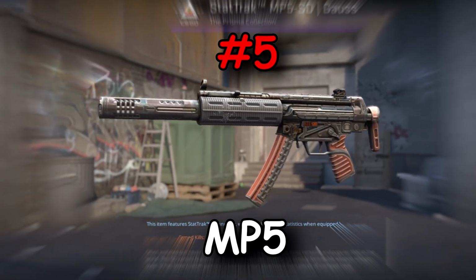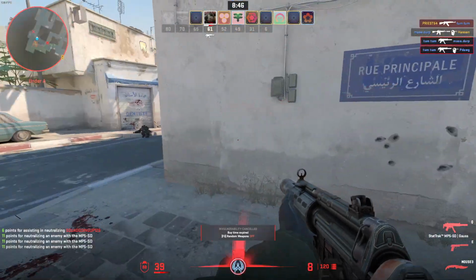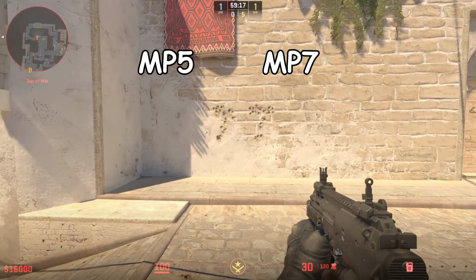The MP5 has similar traits to the MP7 with the added benefit of a suppressor. You also aren't burdened with the slow movement speed and have better recoil control than the MP7. Another reason not to buy it.